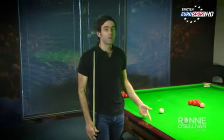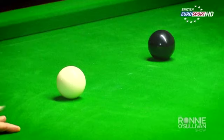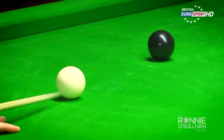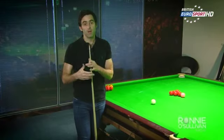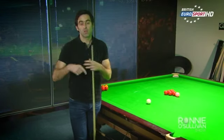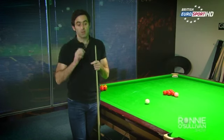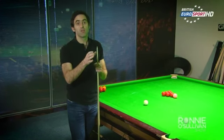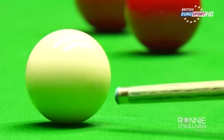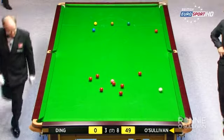That was the screw back shot there, and as you've noticed, what I was trying to do was address the cue ball slightly below centre, still keeping the cue parallel, but this time trying to get a bit of zip into the white to create the backspin. The idea of good backspin is when it has a delayed reaction. You hit the object ball, the black goes in the hole, and then the white takes a little delay and then it accelerates back.